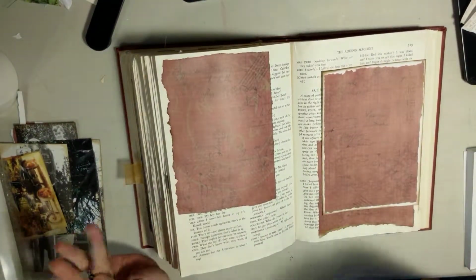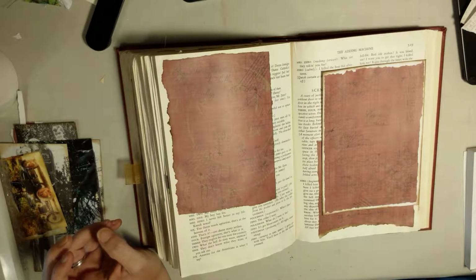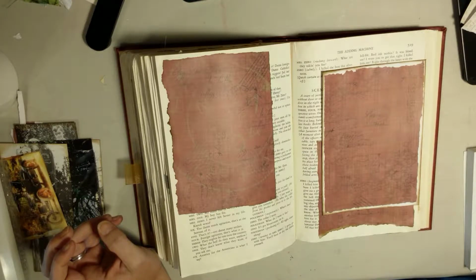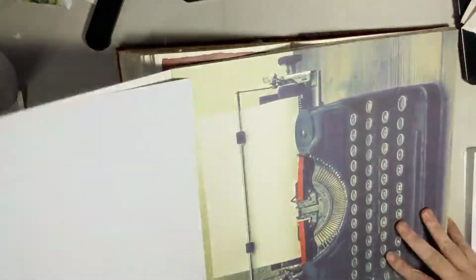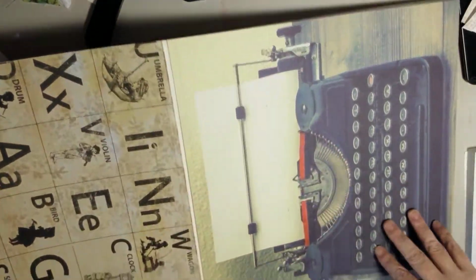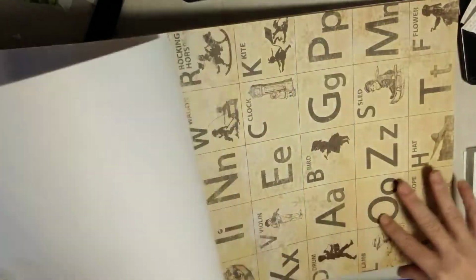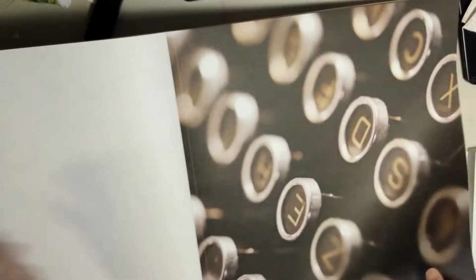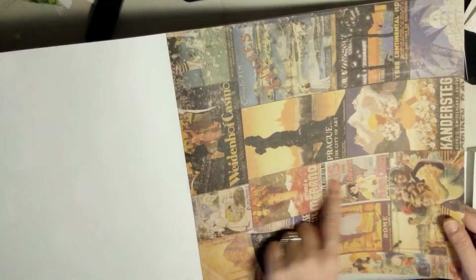Okay, so now let me check to see if I have another piece of that paper, because I may not. Let me just double check really quick. And then you guys can kind of see some of these papers also. They're actually super fun. I like them. It is a thinner paper. It's not thick cardstock. They are 12 by 12s. And I think they're great like these on like little tags. Oh my gosh, so wonderful. I love this one.